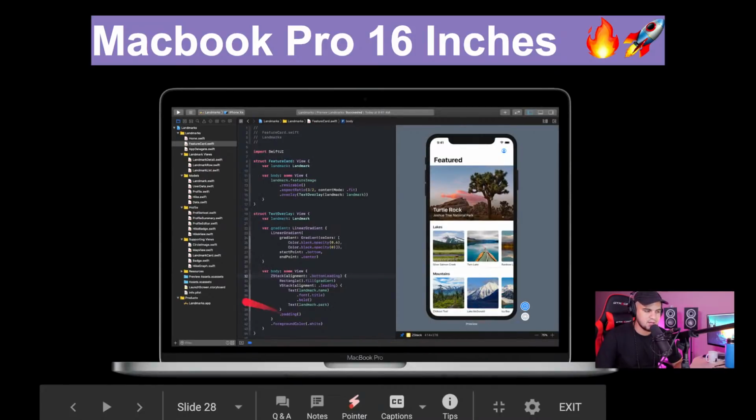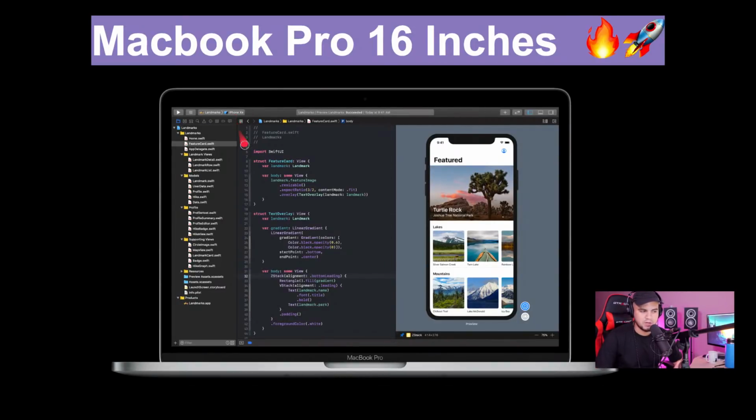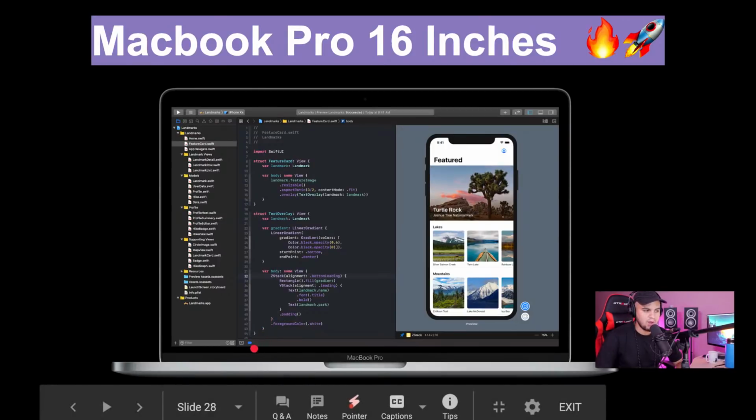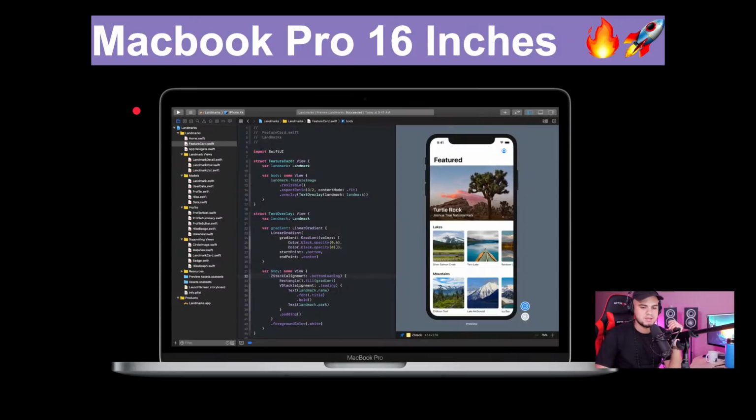So like I said, if you guys are following any tutorial, this is an example of an Xcode tutorial that somebody's following and they're making an app here. Off the bat, to begin with, you guys are just going to see so many more lines of code, even if you're using a Mac versus Windows, because the way that they tend to have their screen resolution is just going to be a little bit bigger.